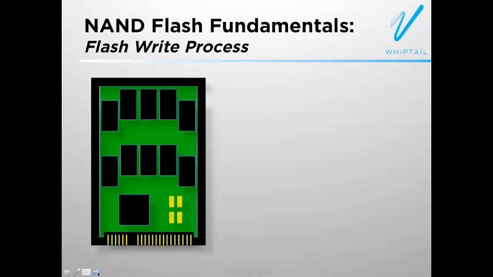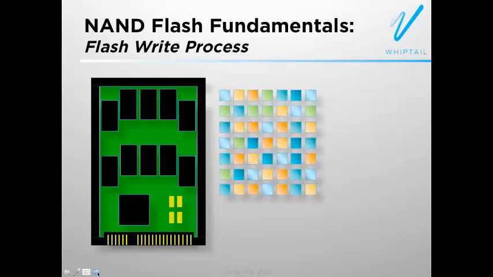If I'm rewriting data on a hard drive, all I really have to do is trace that actuator arm over to the specific part of that drive that has the information that I want to rewrite, find the sector, and just rewrite it. It's a very simple process. There's really no penalty for me doing that in terms of wearing the media down or anything like that. But as we talked about, there's a finite amount of times that I can actually write to a solid state drive. So over time, that drive is eventually going to wear down.